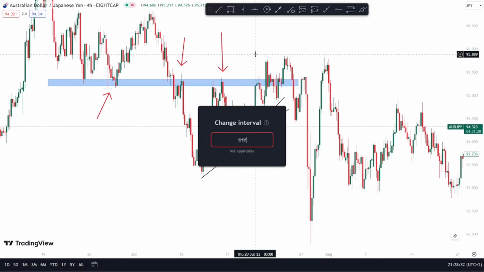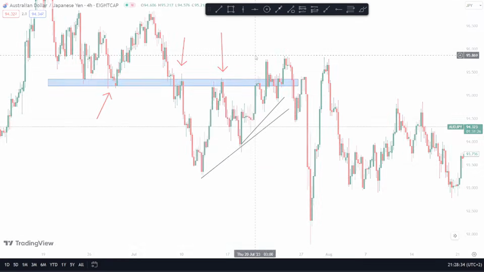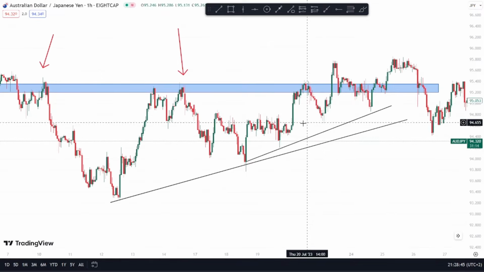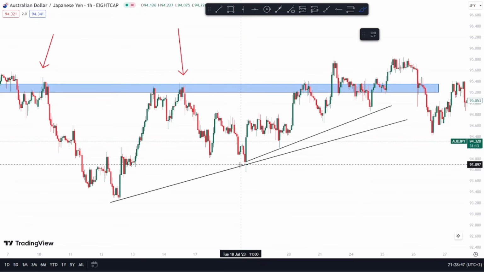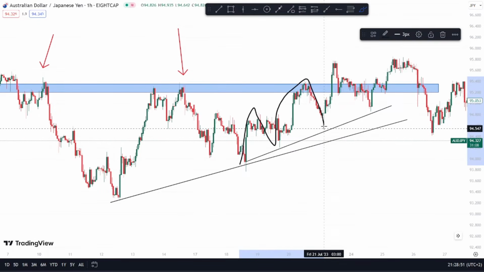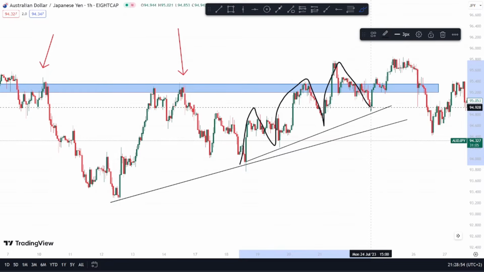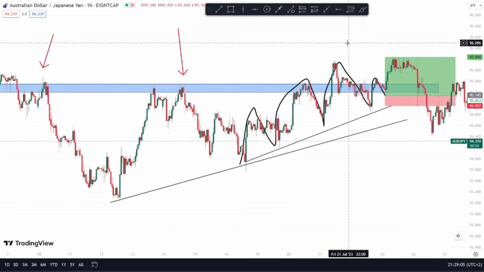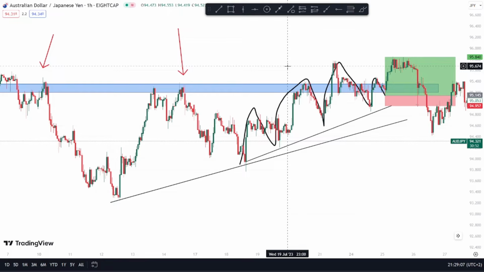So when I go to a smaller time frame like our H1, that's when you will realize that price actually came to our key level and started pushing all the way to the upside. You can clearly see that we had an impulsive move, a correction, an impulsive move, a correction, an impulsive move, a correction. And when price started playing at this level, that's when you would actually start taking your long positions to push with the market to the upside. And this would have been a very strong confluence that the market wants to continue pushing to the upside.